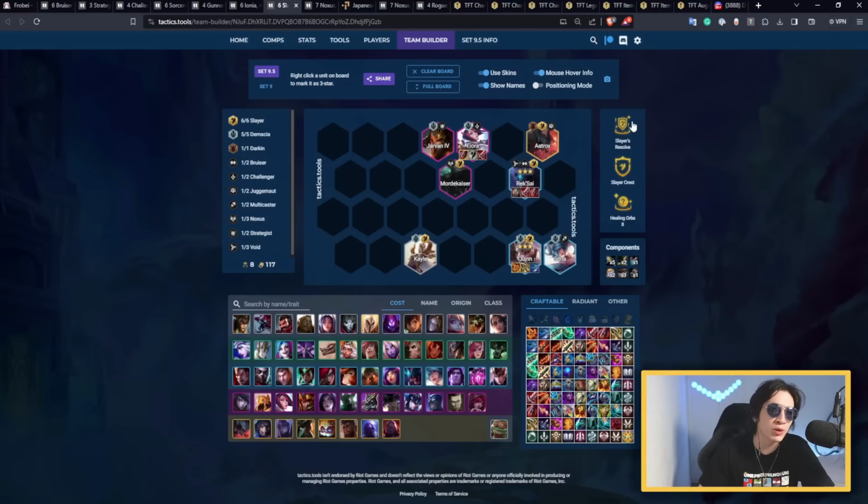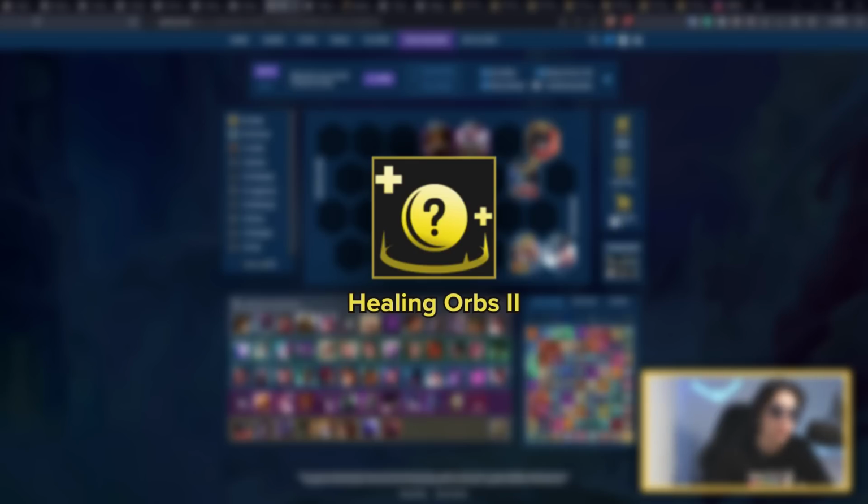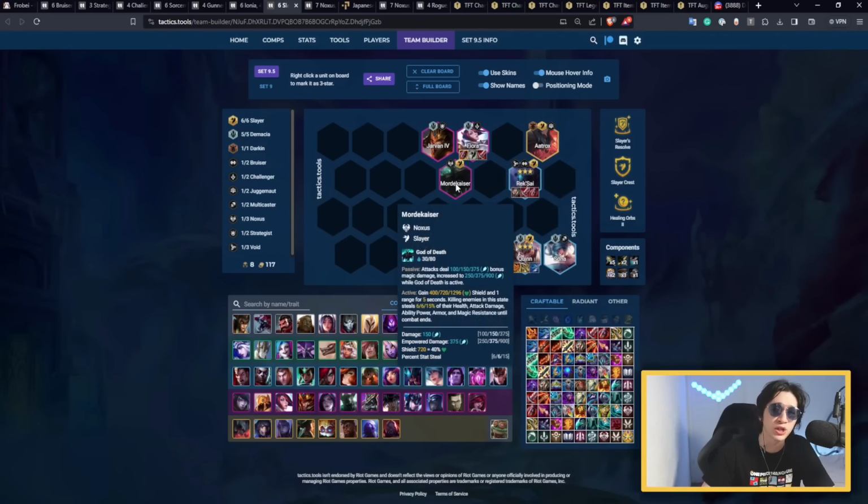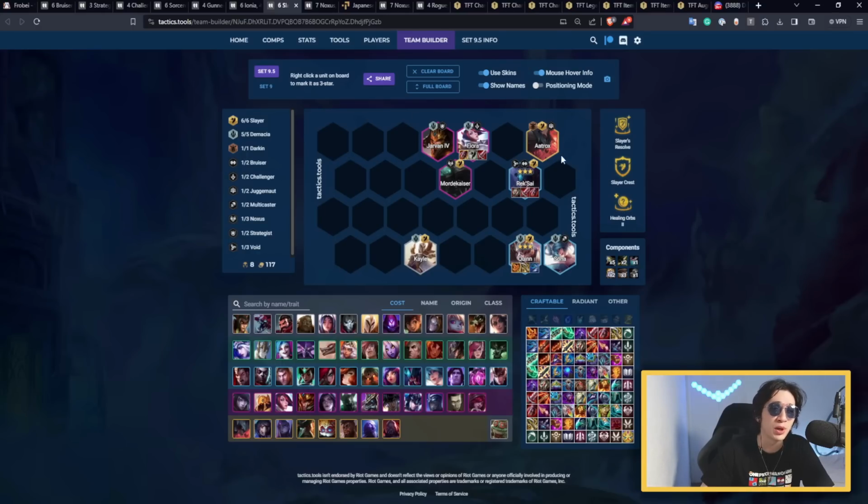Obviously, the strongest augment you can have is Slayer's Resolve, because you have so many Slayers who are melee, like Mordekaiser, Fiora, Rek'Sai, Aatrox. It will grant them so much defense that they will last much longer in the fight, so you will have a very beefy team. Healing Orbs is also one of the best, because you have some clutch factors like Fiora, Rek'Sai, Aatrox, and even Mordekaiser. So these Healing Orbs are perfect for these units.